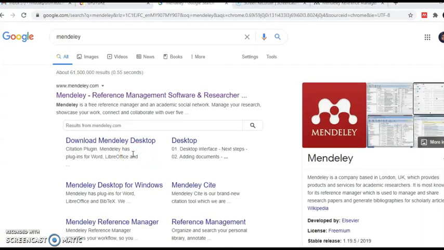You also have an option if you want your Mendeley to be available on desktop. If you search for Mendeley, there is an option whether you want to download Mendeley desktop. Following all the instructions, you can have Mendeley available at your desktop.